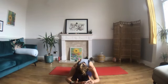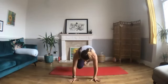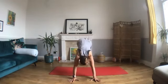5 if you stayed here on the other side, stay, otherwise lifting your heart. Releasing, crossing your shins, hop or step it back, lower down. Inhaling, lift your heart, looking up. Exhaling, downward dog.